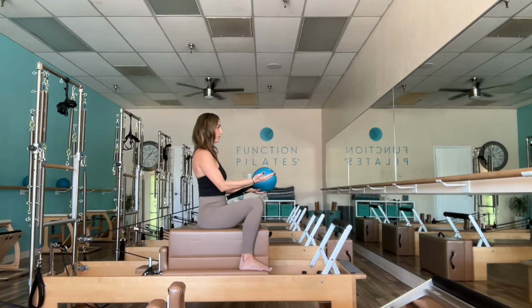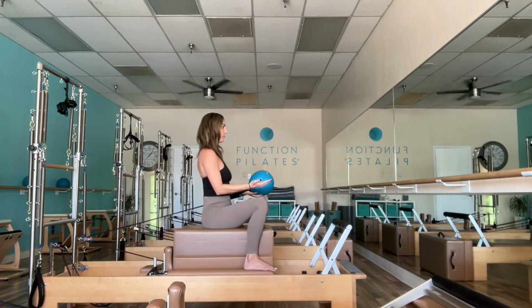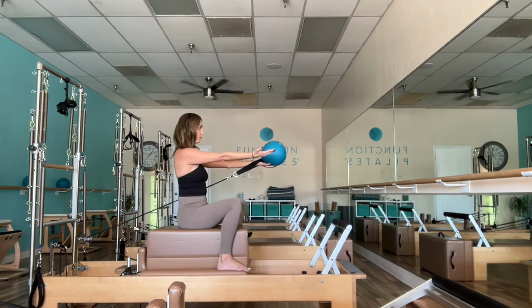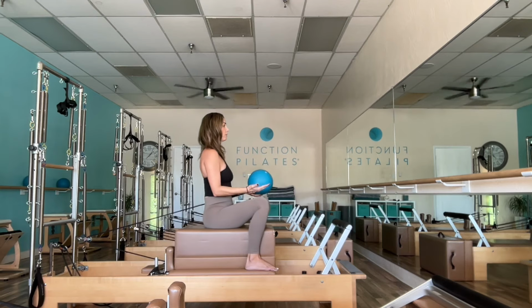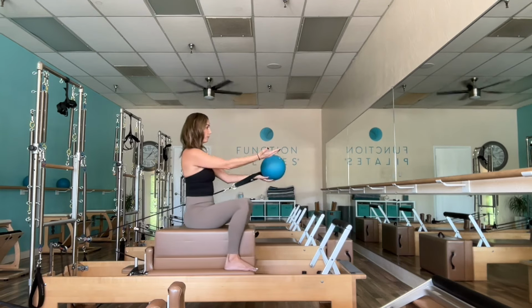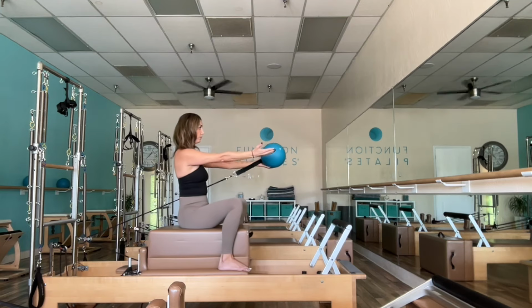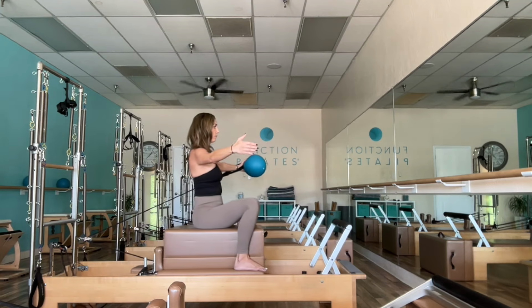And also, as we focus so much on the shoulders and the arms here, I do want you to feel like you're tucking your tailbone under. If you feel like you are actually arching through your low back, I want you to feel like you're tucking your tailbone under so that we get into more neutral position here. Hold it on that last one, open and close.